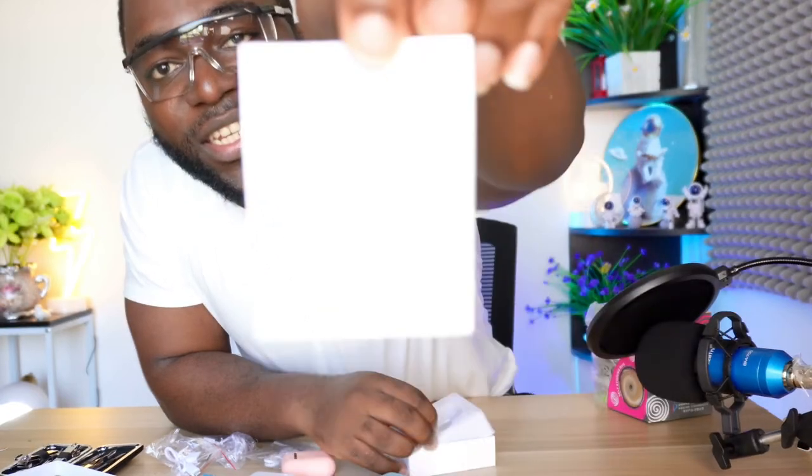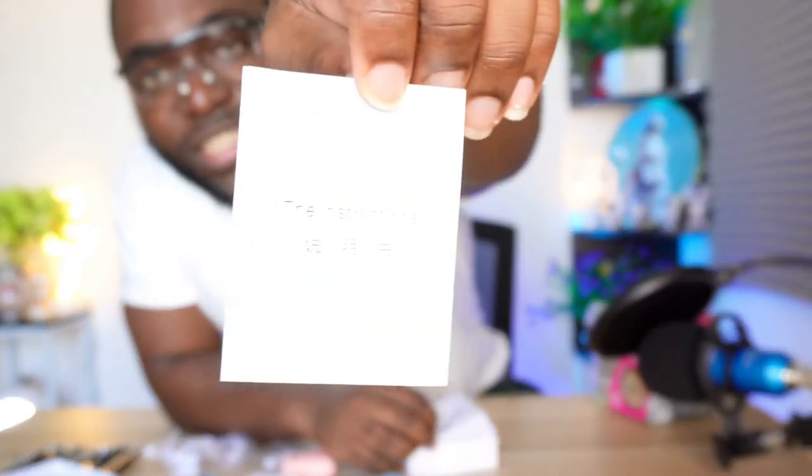Doesn't look so good. It looks really fake, guys. It feels fake, it looks fake. But then, I'm gonna open it up. It's got a charging cord also, just beneath, and it's got instructions. You can see the instructions. It's similar to the AirPod Pro. Look at that. It's quite similar to the AirPod.